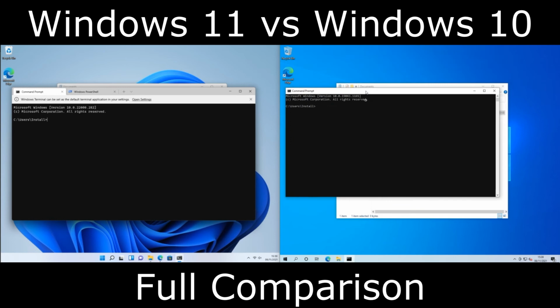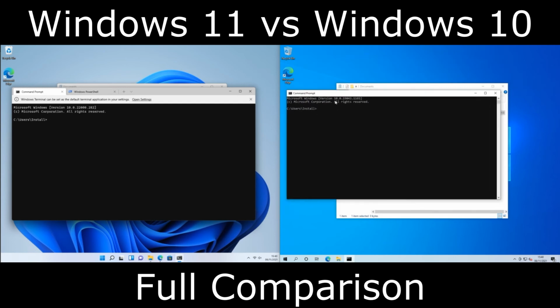Now, one thing that most people don't realize is the build number of Windows is this line here. So you can see Windows 11 is version 10.0.2200.282. Now, because it's got version 10, people would say, well, that's Windows 10. So if you were to do a check on the internet, what version of Windows am I running? Some websites might actually say that you're running Windows 10 instead of 11.